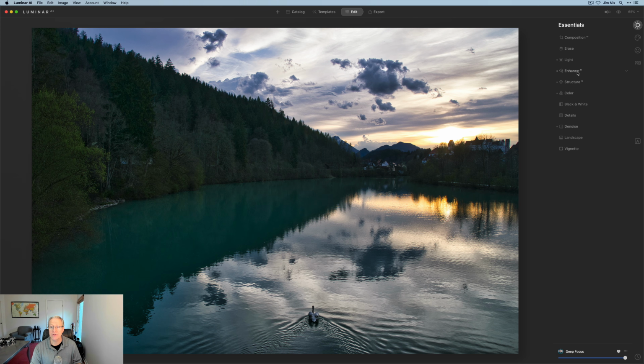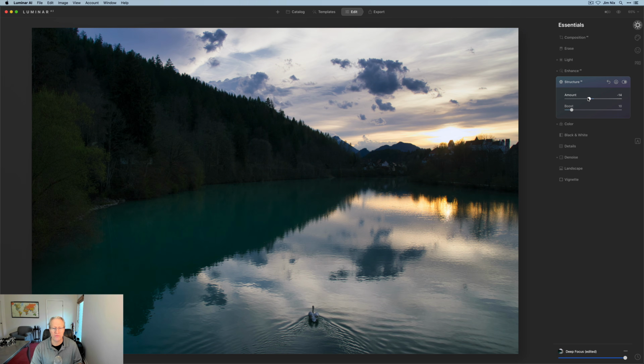You can come in and even if they're used, you can change or enhance them further. So you can, and I'm just kind of making it up here, I don't have an edit plan for this photo, but you can come in here and make adjustments. Maybe I don't want structure. Maybe I want to go for a softer look like that and maybe make it even dreamier by boosting it.